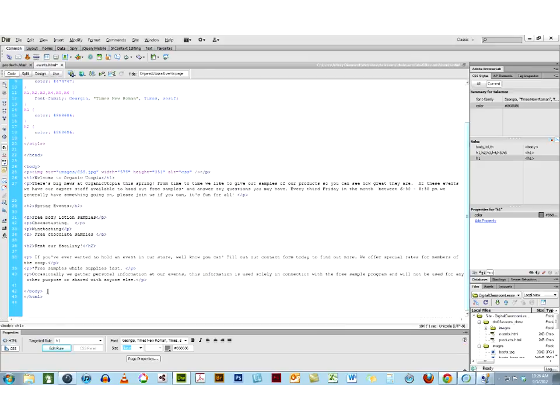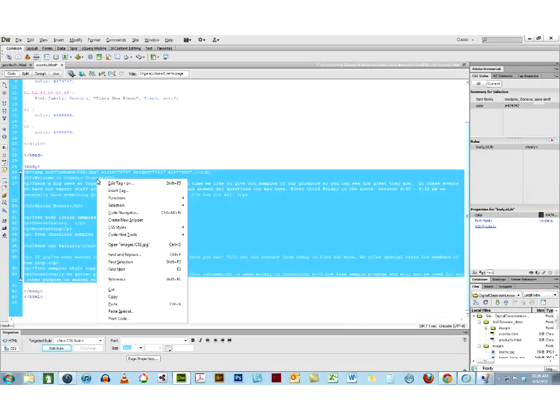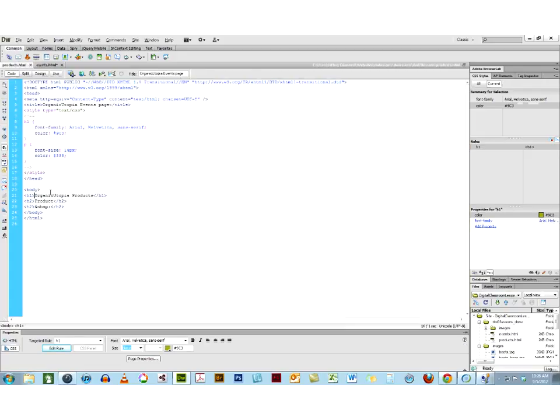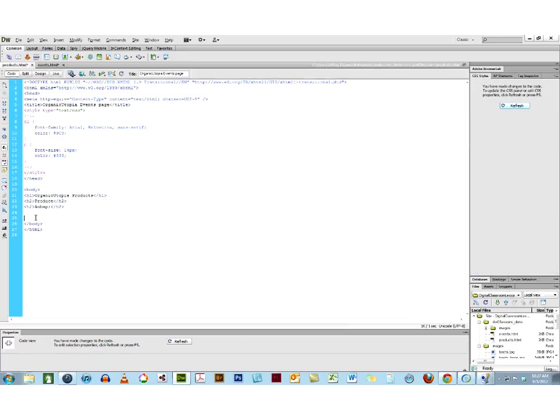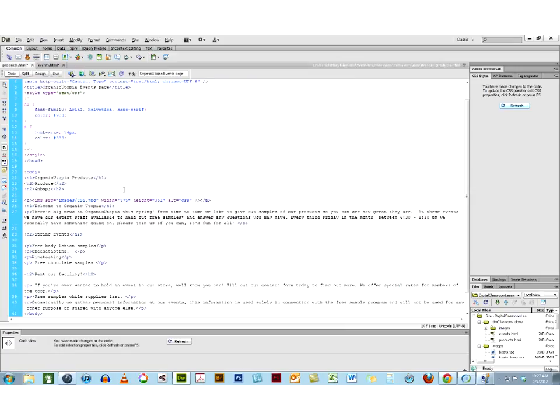Okay, well, here I am in HTML view. I can select all of my text between my body tags, I can right-click, I can choose Copy, and then I can go to another page, go to Code View, and if I am inside of the body tag, I can choose Edit, Paste, and it's going to paste that code right in.